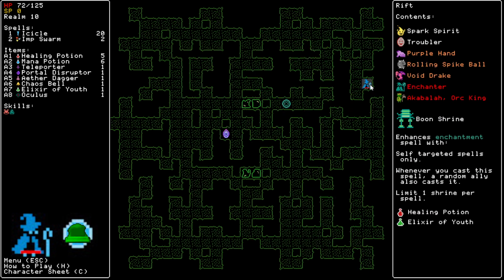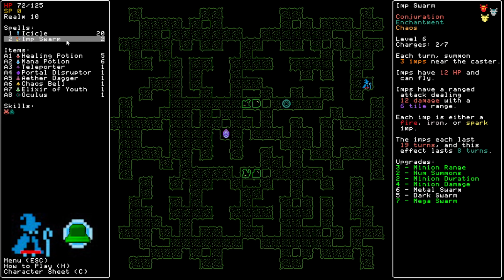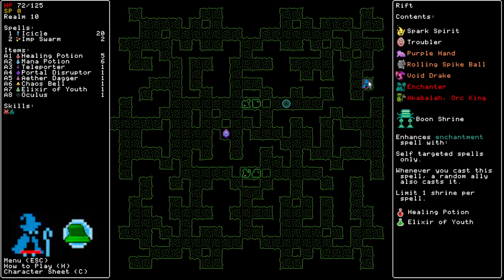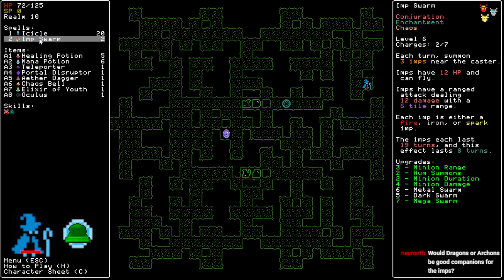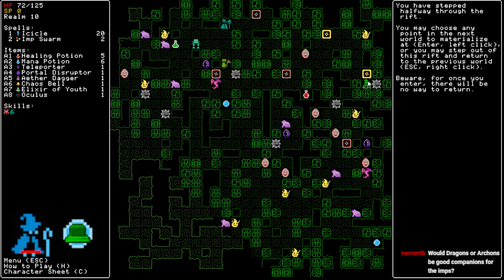Self-targeted spells only. Whenever you cast this spell, a random ally also casts it. So, funny thing, this works with Imp Swarm, I'm almost sure, because this is an enchantment, that self-targeted spell, you know? So whenever I cast Imp Swarm, a random ally will also cast it, and I happen to have a lot of allies, so the second cast of Imp Swarm will be even more powerful than the first one. I really want to do this.